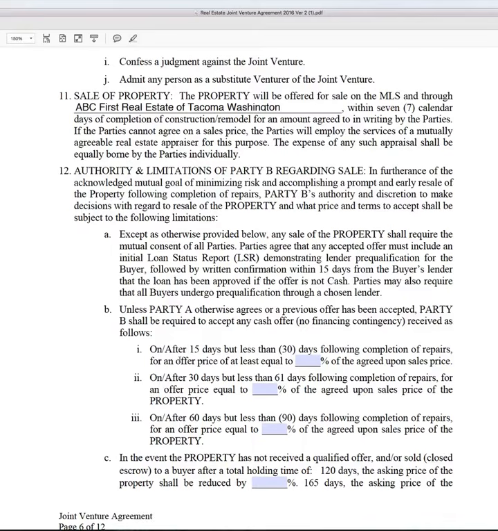What I think is important to always put into a joint venture is what happens if the property's not selling. So let's say it goes on the market. It's a bad time to put it on the market. What do we list the sales price for? I mean, if the realtor comes, looks at the property, or you have an appraisal done, and it doesn't come in at exactly what you thought you were going to sell it for, because originally we'd anticipated selling the property for $600,000. That was going to be the ARV.